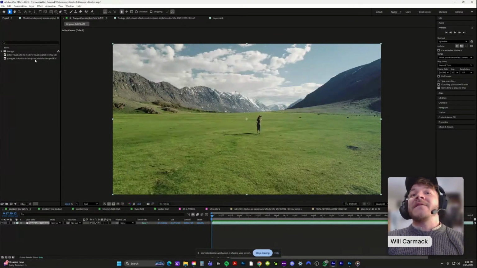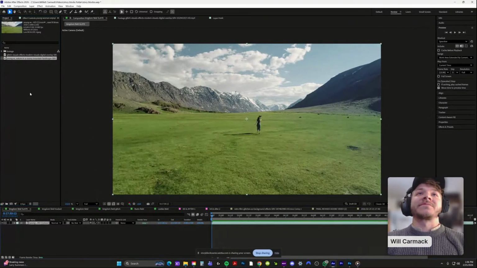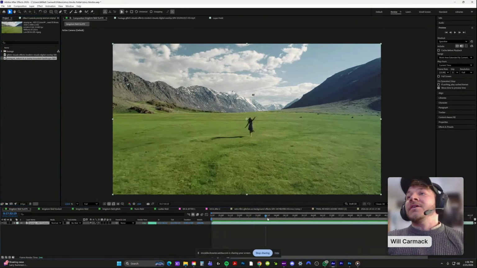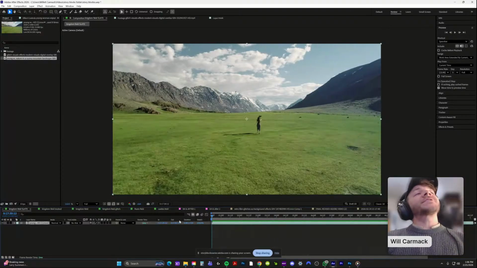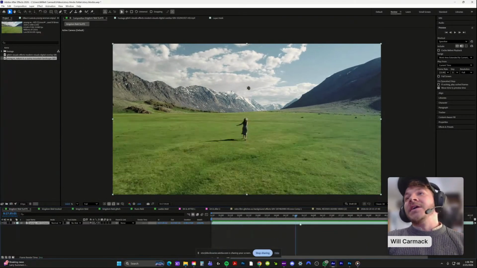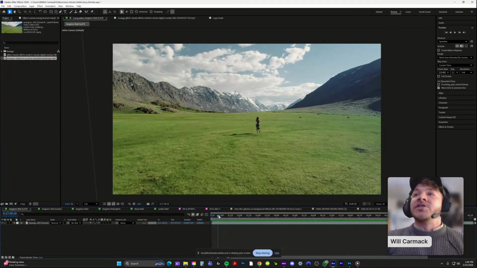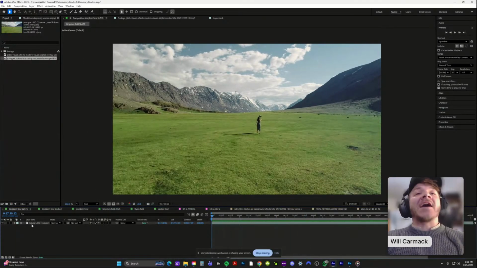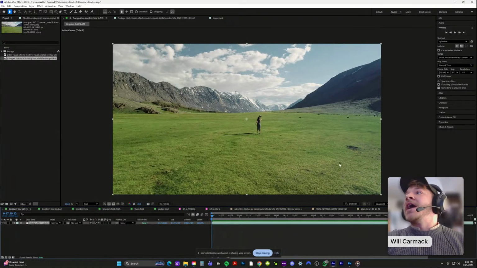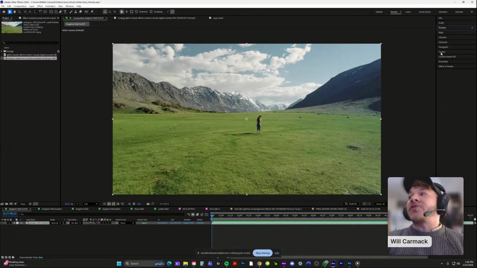And so I already have my footage ready to go. Okay, so here we are. And the first step of this trick is going to be 3D camera tracking, which is, of course, super easy. So in After Effects, the way you 3D camera track something is you select your clip, and then over in the right, you'll see the tracker panel.